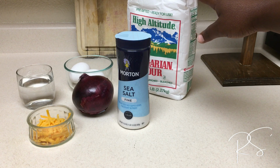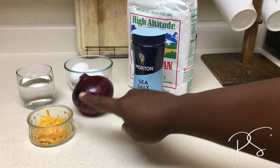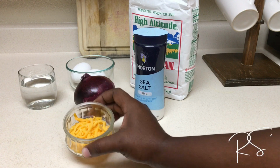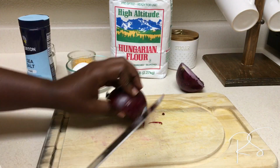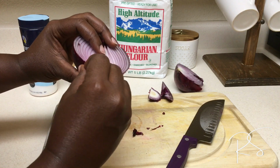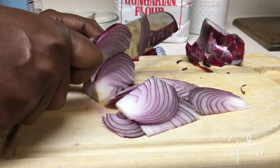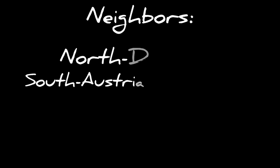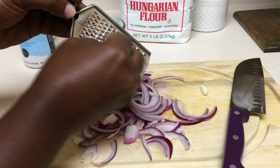Now let us look at our ingredients. Here we have flour, we have salt, we have onion, cheese, eggs and water. And for serving we are going to have here cheddar cheese and caramelized onion. So Spaetzle can be served with caramelized onion or fried onions, or sometimes you can eat them as they are, or even you can serve them with a beef stew. Apart from 9 neighboring countries, Germany also borders the North and Baltic Sea.